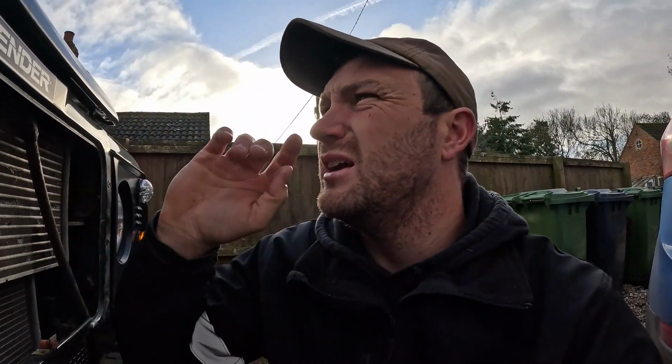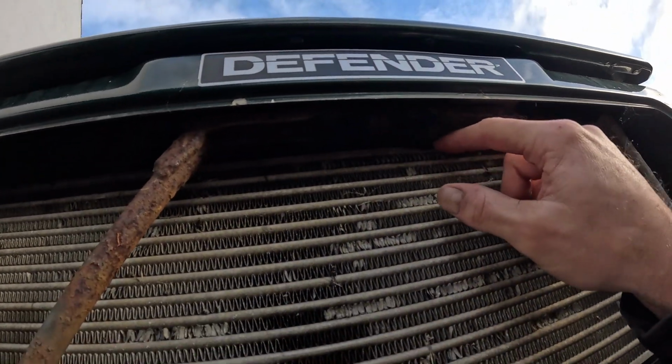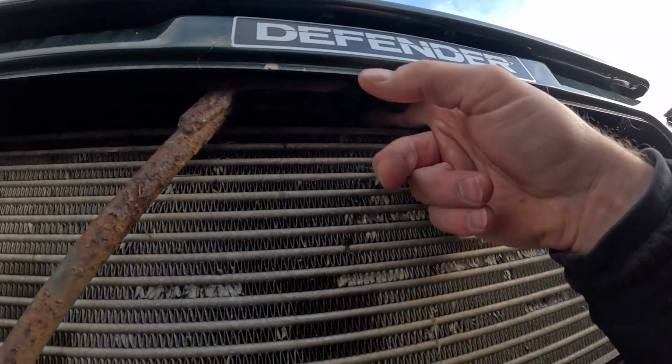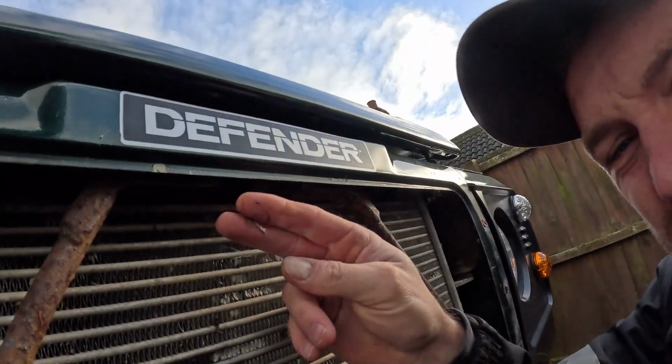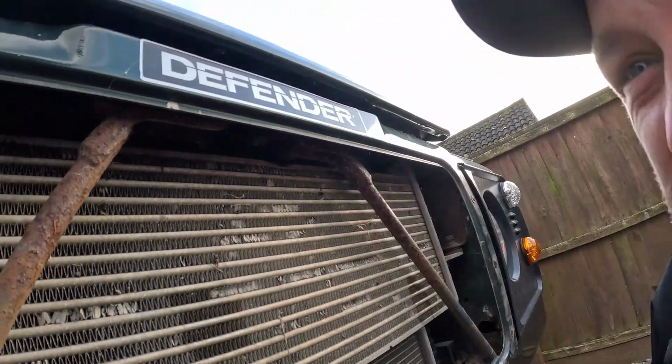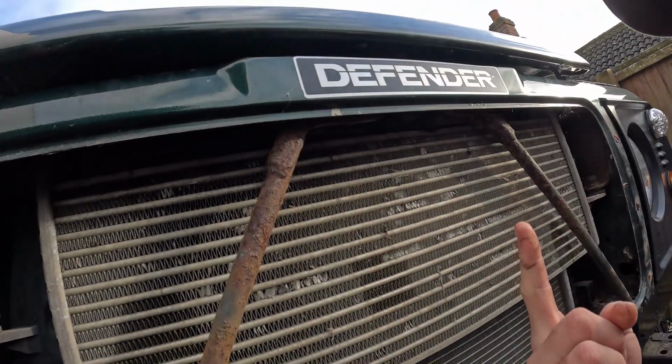Just went to open my bonnet and I was pulling the catch under the steering wheel. It's been a bit iffy, it doesn't really like working. Usually what I have to do is get someone to put pressure on the bonnet and then pull the catch and it opens. Obviously I'm on my own, so I thought I'll try and fix it while I'm here. And I think I've worked out why it doesn't work. I've just pulled this little cable which goes to the mechanism and it's literally just come out. So it's either snapped or it's not been screwed into the little mechanism that slides across to let the bonnet up. Now I've got to try and figure out how I can open my bonnet from underneath.